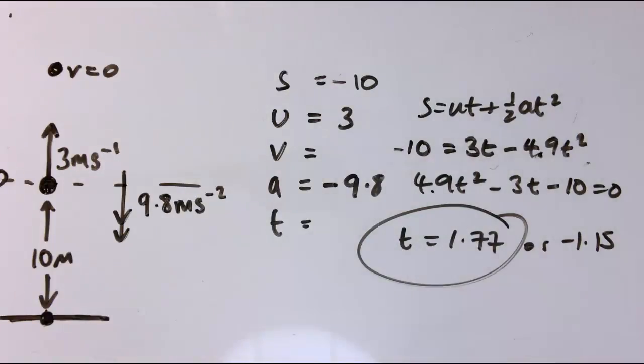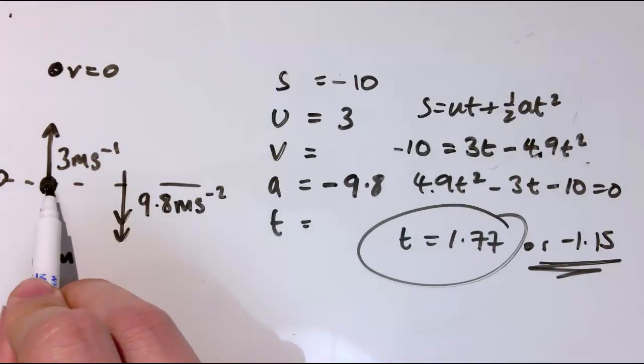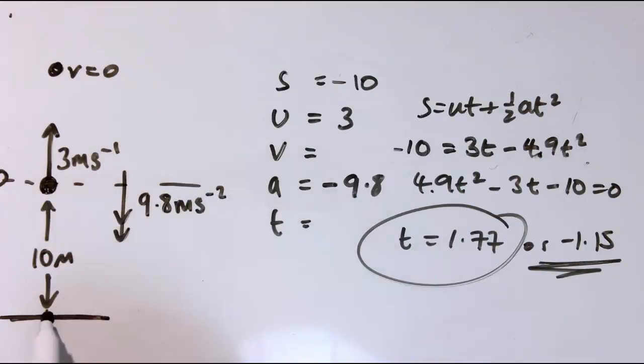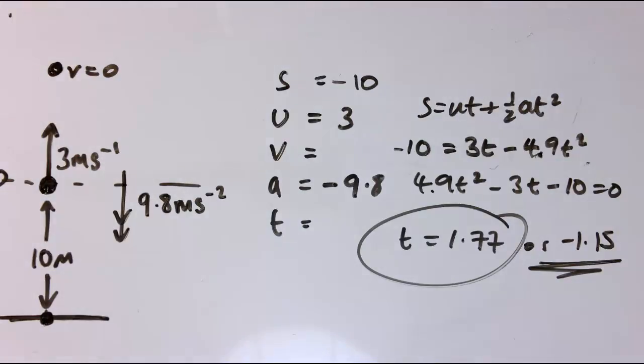And one thing you have to get used to in some of these problems is that you get these phantom solutions coming out, these negative answers as well. So for the purpose of your answer in an exam, you can just exclude that one. Why does that appear? Well, it's sort of like saying, okay, if I'd started minus 1.15 seconds earlier, there would have been a speed I could have projected upwards with that would have got me to exactly this level after that amount of time. So it's like I could have started the problem down here 1.15 seconds earlier to get here, and then continued the flight up and down. But anyway, you don't need to worry too much about that, the answer here clearly is the positive one, 1.77 seconds.